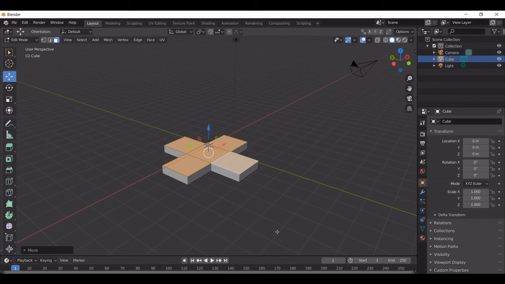So that's what I attempted this time. I really wanted to sit down and just grind through it, and be able to go, this is how you do this, this is how you do this, this is how you do this. So hopefully I've succeeded on that to some degree.